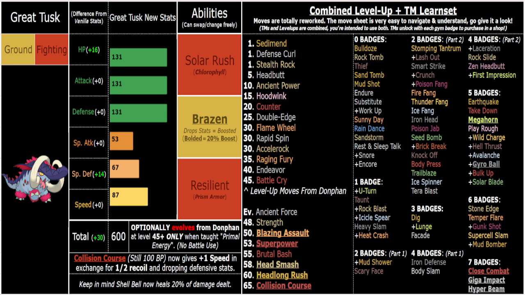As for losing photosynthesis, so Great Tusk, Iron Treads, Slitherwing, and Iron Moth all lose photosynthesis and Quark Drive in exchange for Solar Rush and Volt Rush, which function like Chlorophyll and Surge Surfer, right? So I would argue it's much better, and it's also way cooler because you have three ability slots, and every single Pokemon in this ROM hack is balanced around having those three ability slots to where you're switching between them depending on the use case.